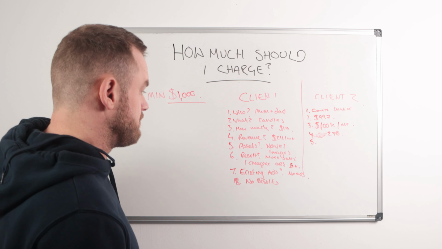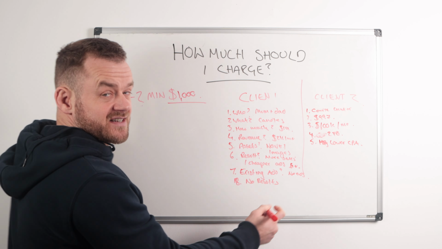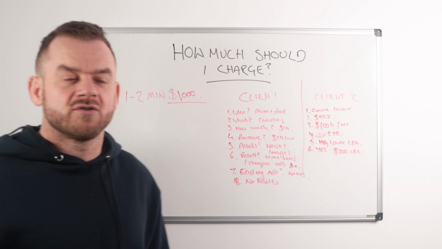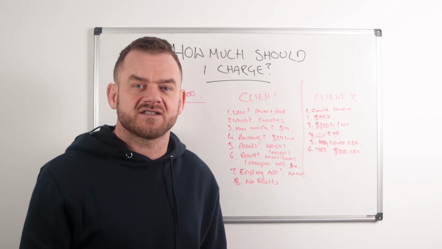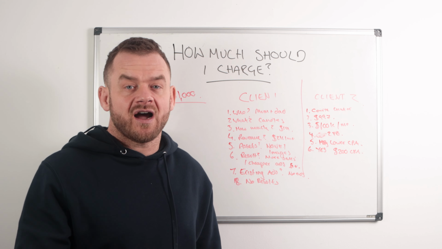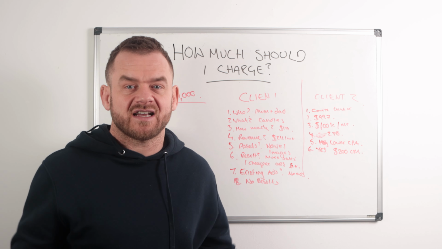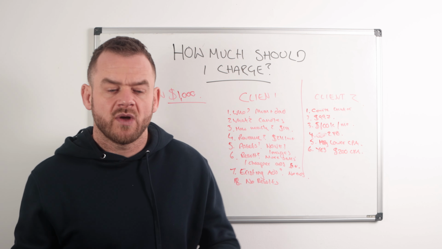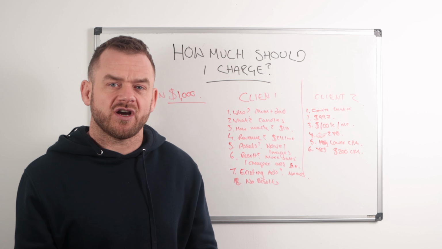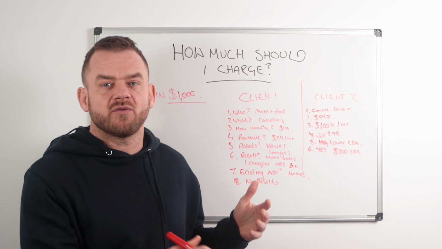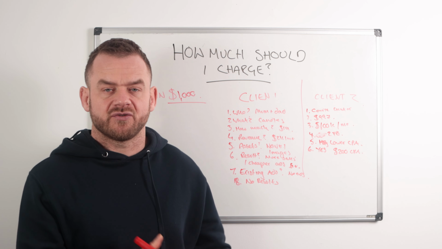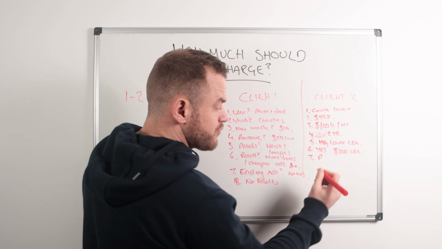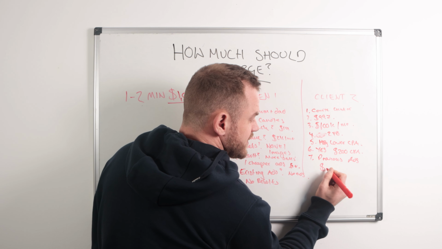What results do they want? Lower CPA. Existing ads? Yes. $200 CPA. I would also ask who made your previous ads, and I would try and find out how much the previous ads cost as well. What I'm trying to do is work out how much I can confidently charge them to get the job done that they want, to get them the result they want, and I can charge based on that. So we're going to say they've got previous ads, they cost 5k.